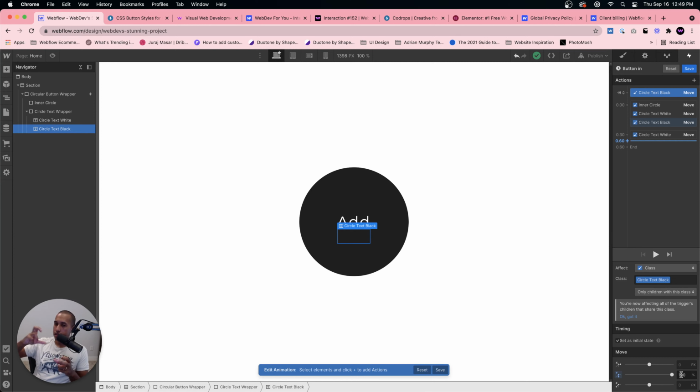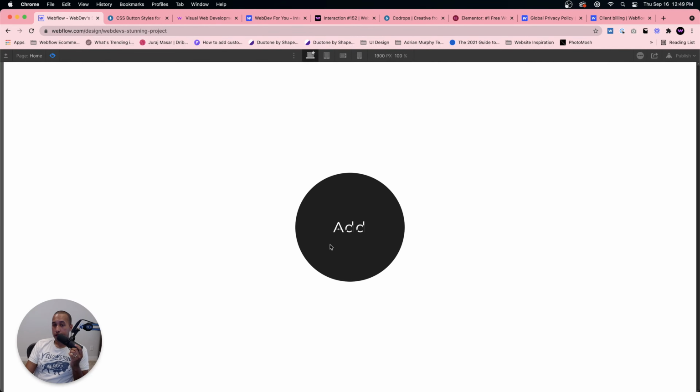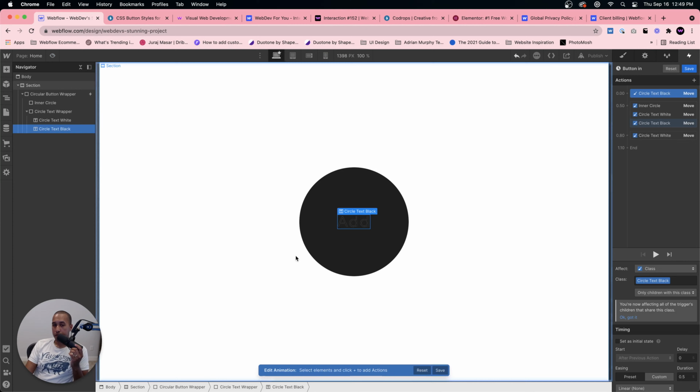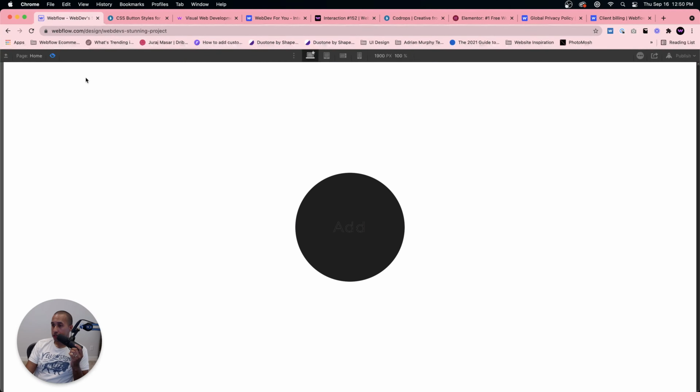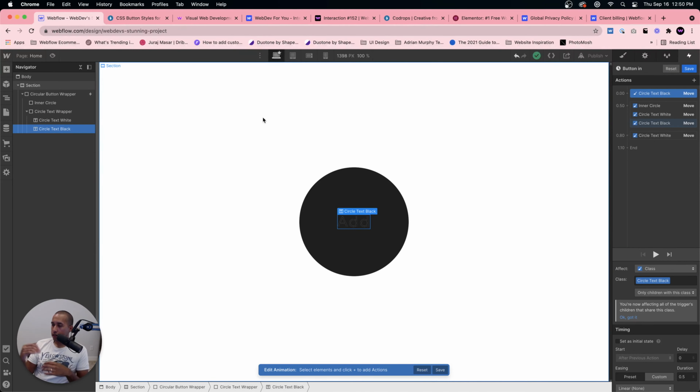By setting it as the initial state, as soon as the page loads, that's the state the element is going to be in. If I were to just set it to 100%, then you would see it animate to 100%. As an example, if I uncheck set as initial state, we're going to see what happens. So you saw what happened there. That black text is visible initially, and then when I hover, it moves down 100%, which kind of throws off the animation.